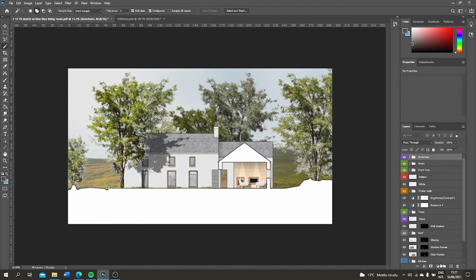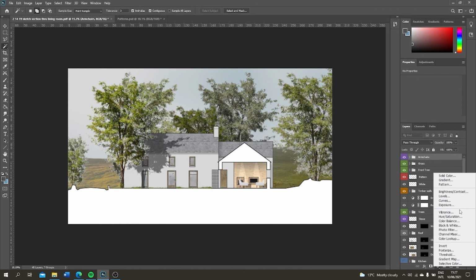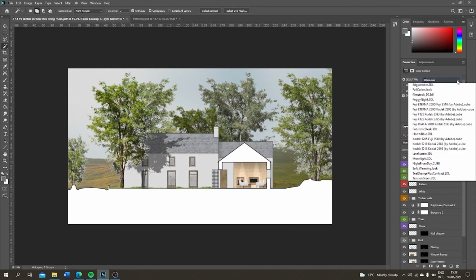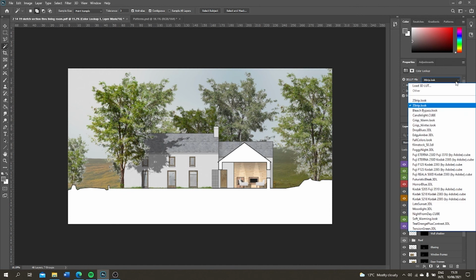I want to create an adjustment that's going to have an effect on every aspect of my image, so I'm going to create an adjustment layer and put it at the very top of my layer column. The adjustment type I'm going to select is Color Lookup. Now, Color Lookup is another term for lookup table, or LUT, which is a very powerful feature within Photoshop. And what LUTs do is that they can apply color or tonal harmony to an image that might otherwise lack it.